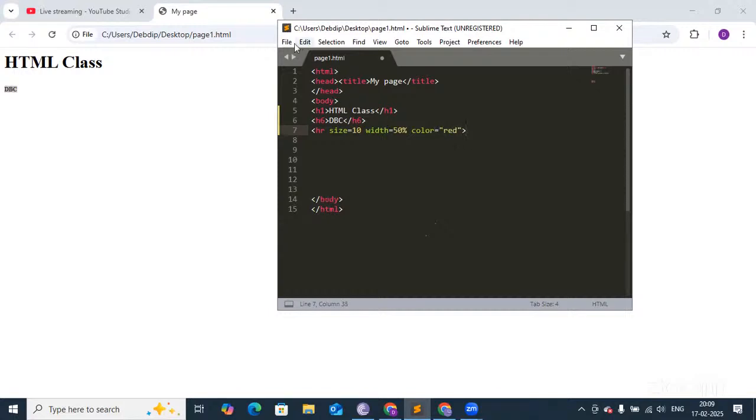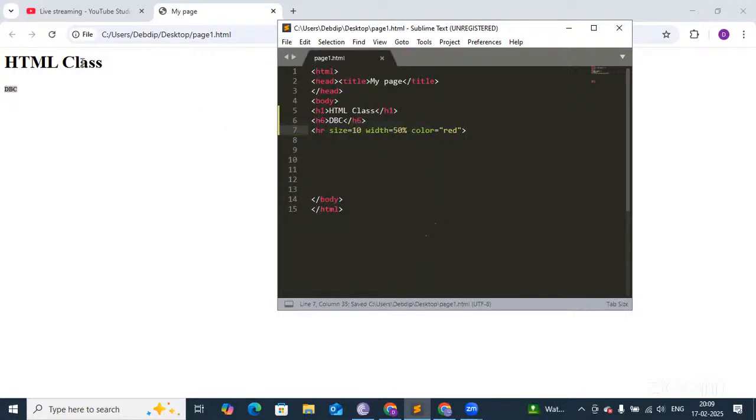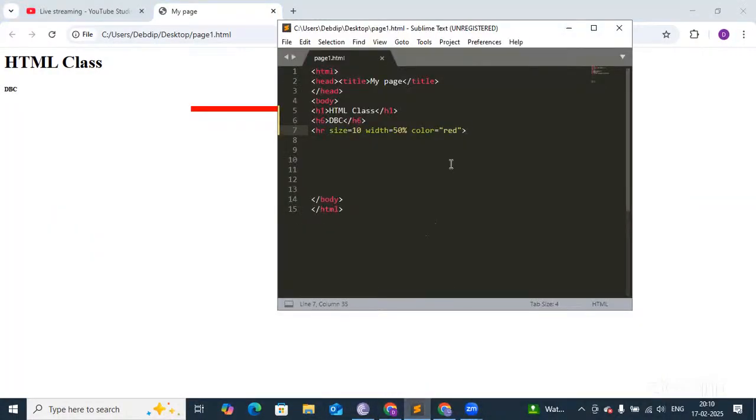There are many colors available in ASCII format on the internet, so you can learn from there. The 50% width means 50% of the page width. If you don't mention the width, it will be 100%.